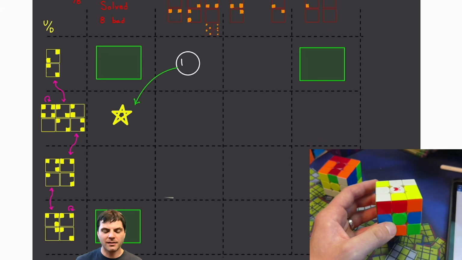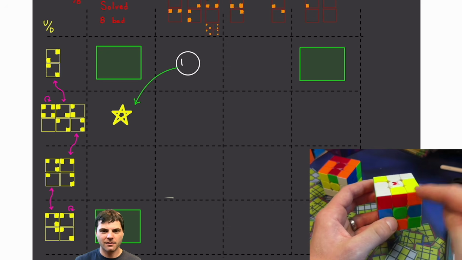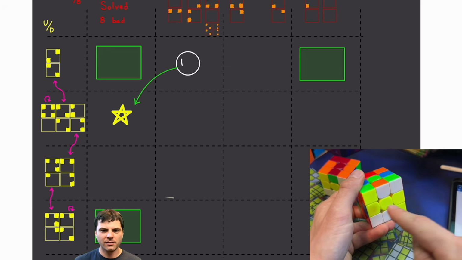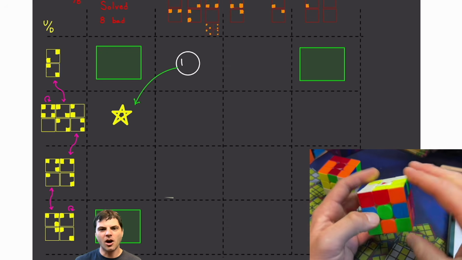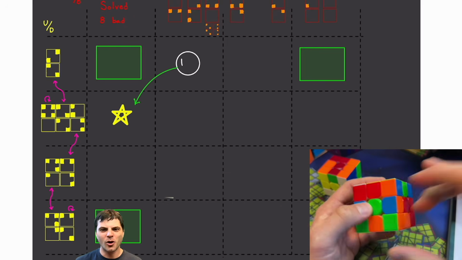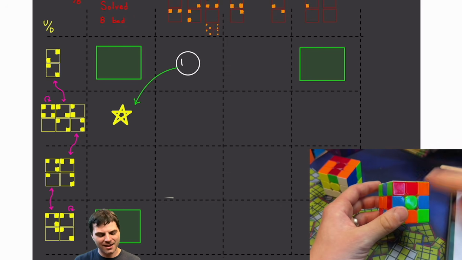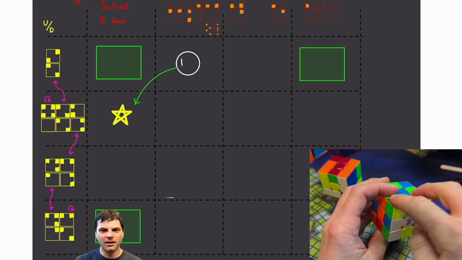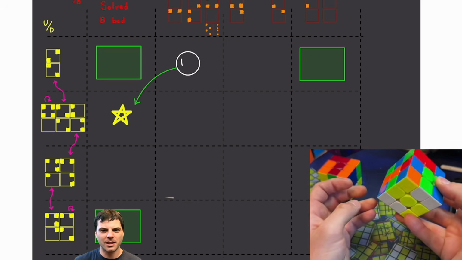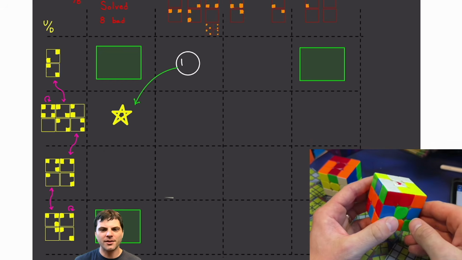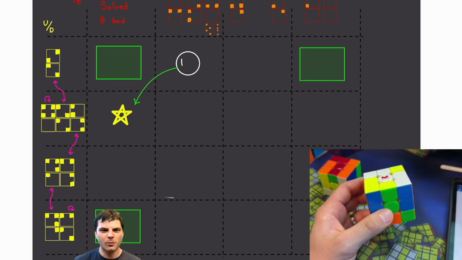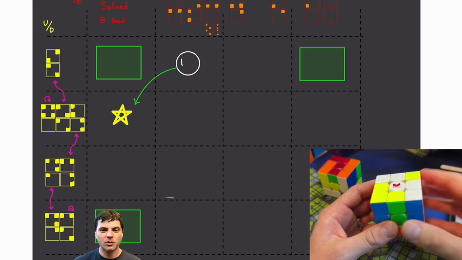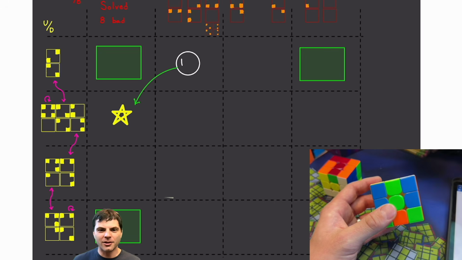Okay, so I set this up. Right now I'm in that state where that circle is. I've got diagonals that will always be diagonal. So I know I'm in that state. And 1, 2, 3, 4 bad edges. That's in the 2, 2 setup, meaning it could be here, it could be there. Put it all in the same face, do a U move, and we go from that white circle to the star. There's other places I could go with this though, right?